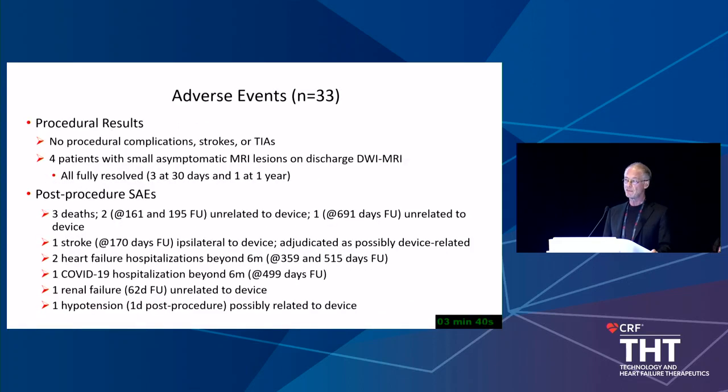What about adverse events? It's a very safe procedure. We did not see any procedural complications, strokes, or TIA. There were 4 patients with small asymptomatic MRI lesions on discharge MRI, all fully resolved after 30 days or after 1 year. That's actually something we see also after diagnostic angiography. Very few post-procedural serious adverse events, and most of them are definitely not associated with the device or the procedure.